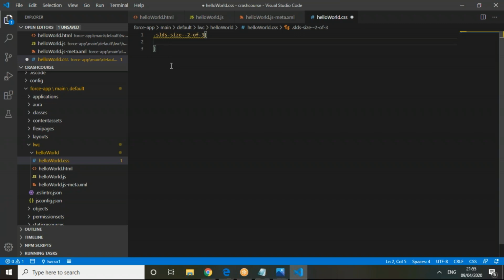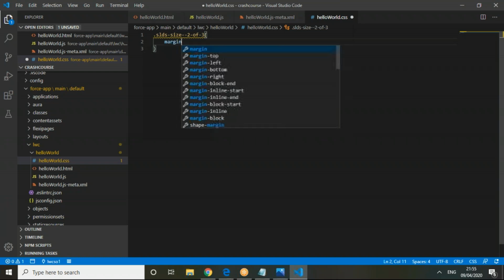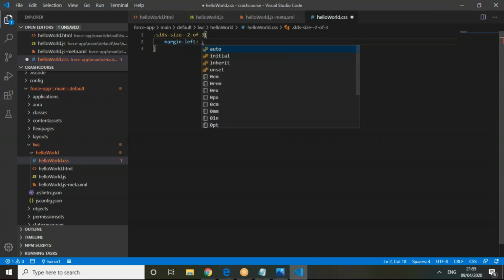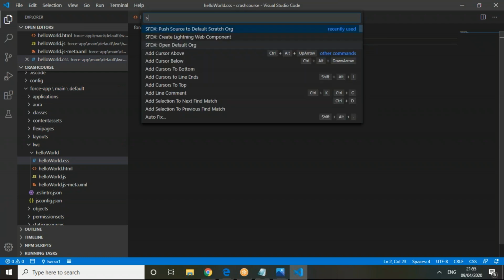Now I want to add some styling here. First of all, I want margin left. I'll go for margin left, and I will try 100 pixels for now. So save it and then push the code again.